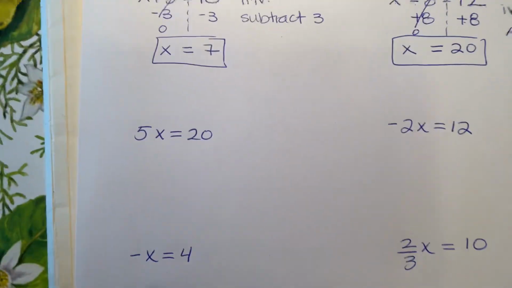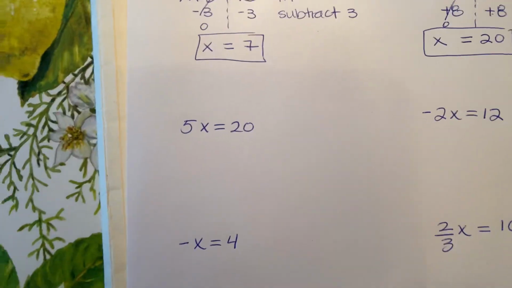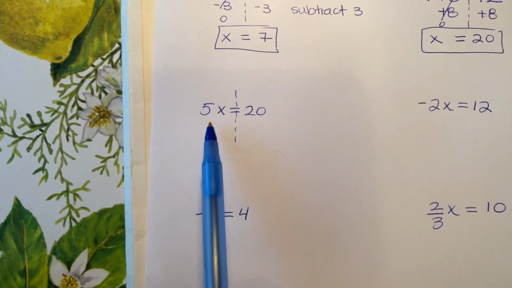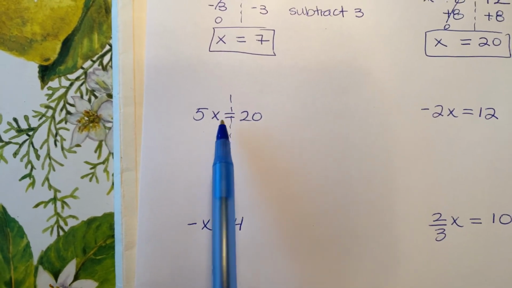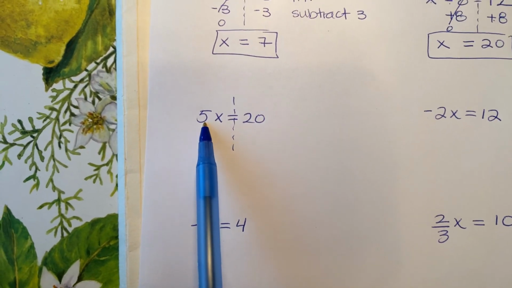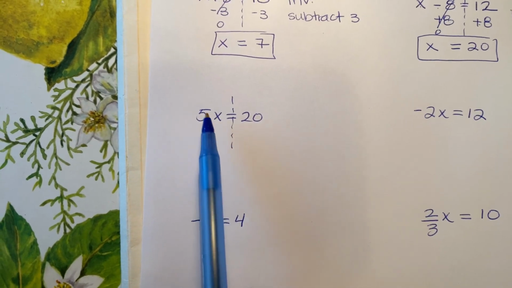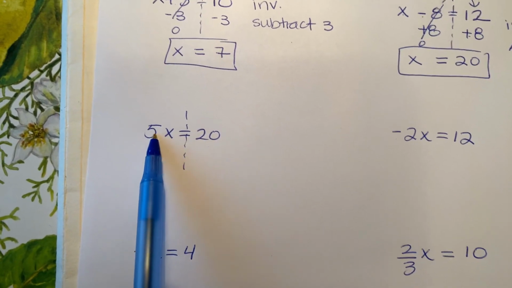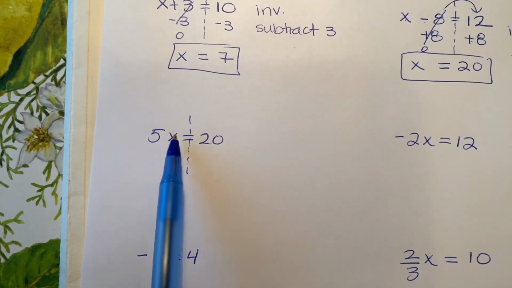Okay, so now here, this is a one-step equation. I have 5x equal to 20. Again, this is my equal sign. I have a left side, which is 5x, and I have a right side, which is 20. I want to know what x is. Not 5x, 1x. That's when we say x, I want to know what 1x is. So I need to inverse operate this 5. So if this is 5x, what do I do? Well, this is kind of a multiplication of 5.